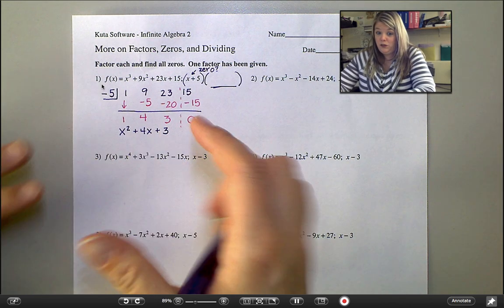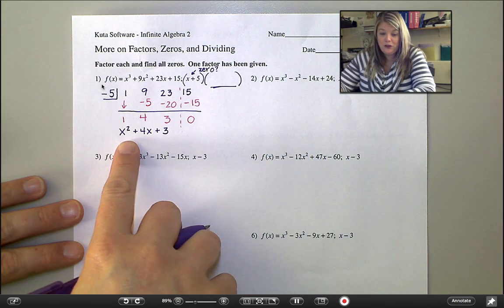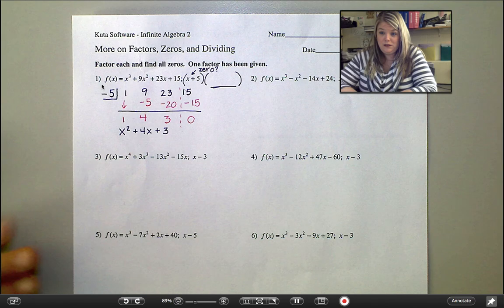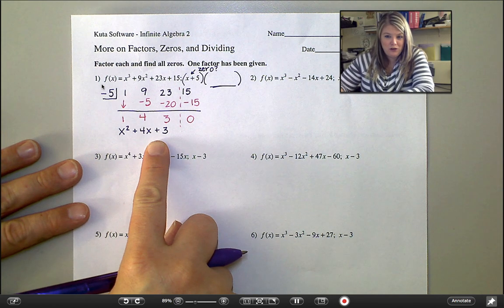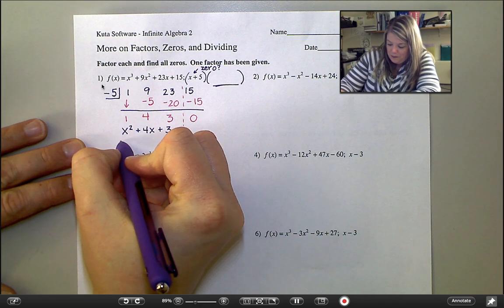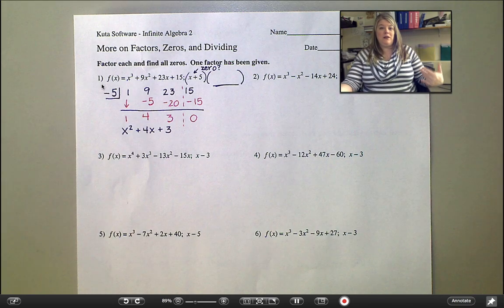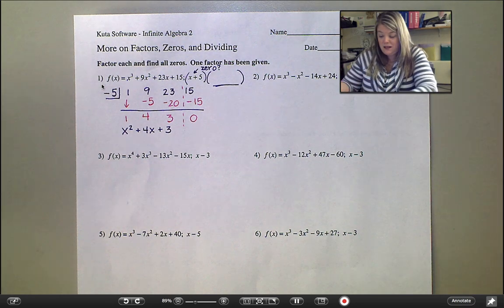Now, I still don't have the factors or the zeros because this by itself can be factored further. So now I have two choices, okay? This is where my choices come in. This one does not look too bad to just go ahead and factor myself, right? X squared plus 4x plus 3. And this is what I meant when we were doing all that factoring before, where I said I want you to get really good at factoring, where it's like an easy thing to do.